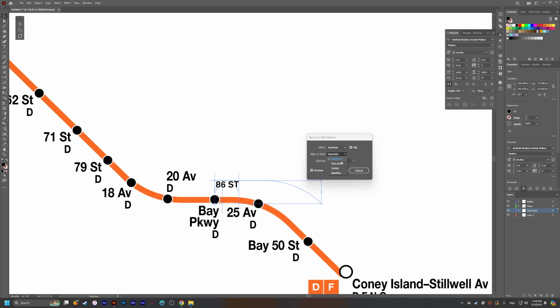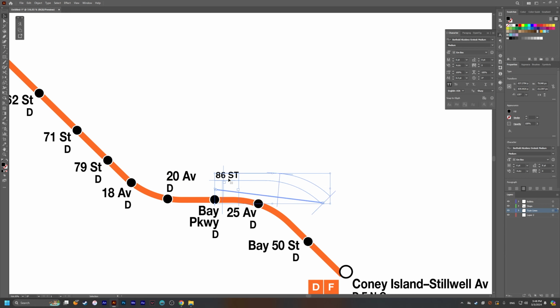You can mess with these settings here to give it a better look. I'm going to go with a descender, like that. And none of these are going to do anything because we're not working with skews here. So we're going to leave that on flip. Now, you can cheat it if you want to, just add spaces here, okay? To give the effect just like that.